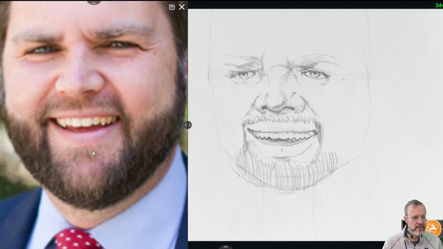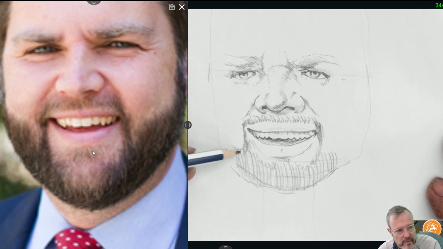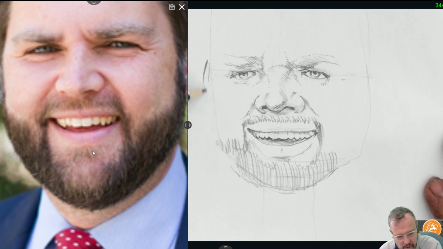Okay, so that beard does course up his cheeks, and I think I need to make his cheeks just a little wider.